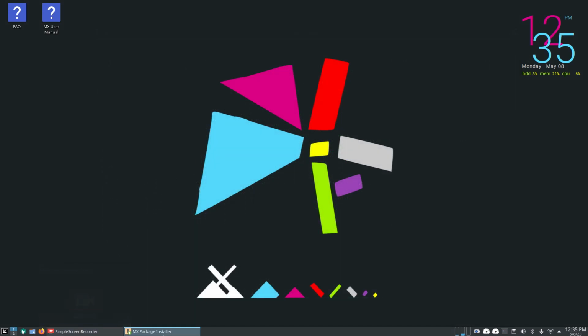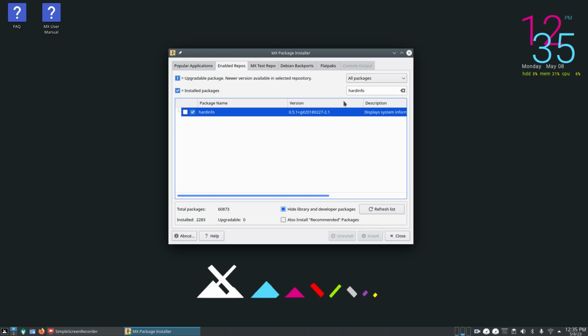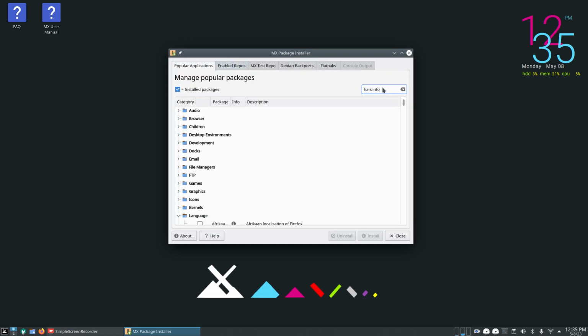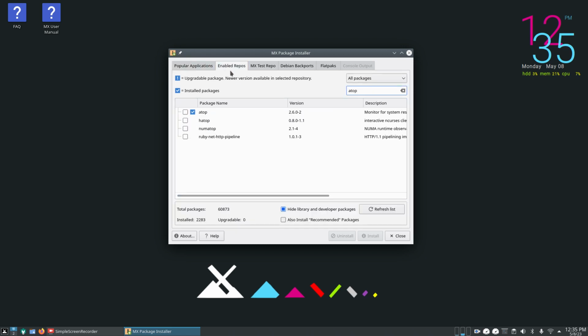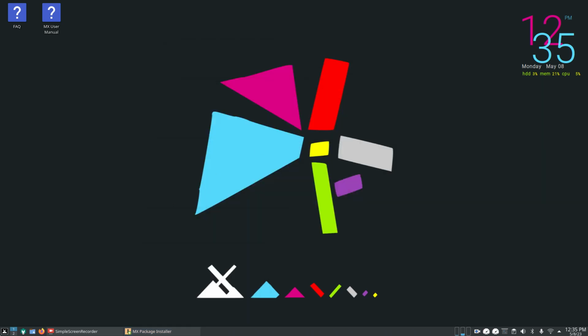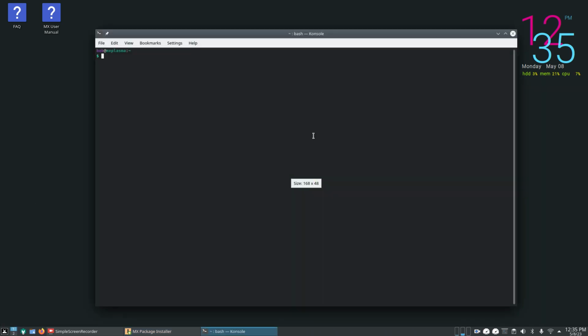Now, I'm going to talk about a couple more that you can install through here. All right, so htop is one of them. It's a derivative of one of those tops. So you have top and htop, and now you have another one. Not found in popular, but it is found in the enabled repos, and I have it installed. So what does that one look like? I'm going to open up terminal, because you can't find it in the menu. So it looks like this.